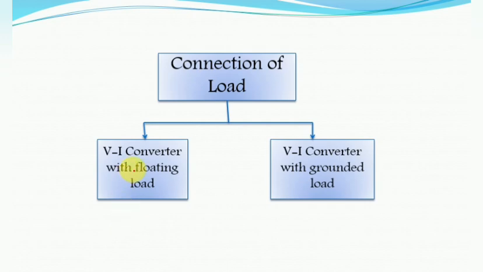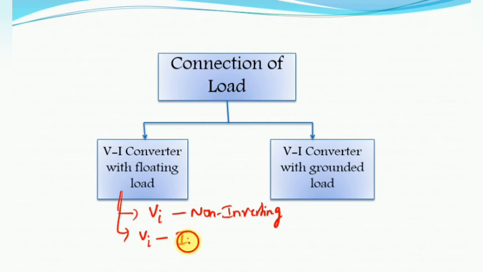Okay, now depending on the applying of input signal with the op-amp input terminals, this V to I converter with floating load has two types. One is if the input signal is applied to the non-inverting terminal, how the circuit response will be, and if the input signal is applied to the inverting terminal, how the circuit response will be. We will see in this next video.